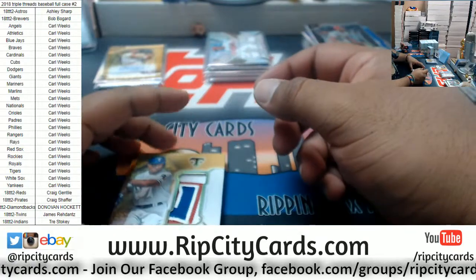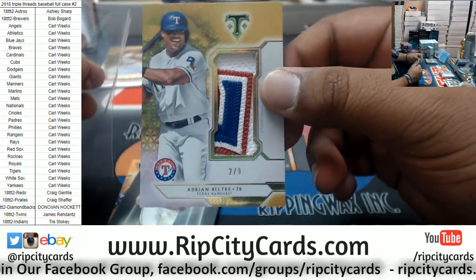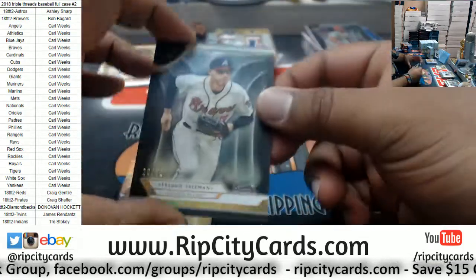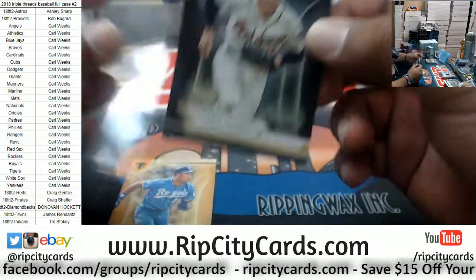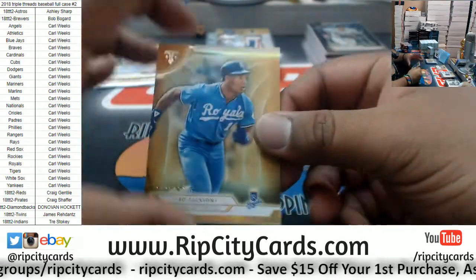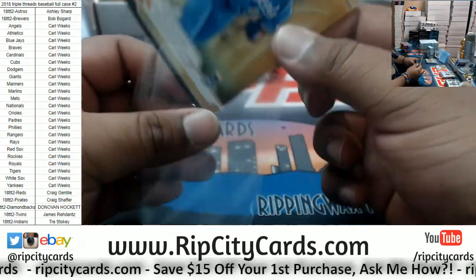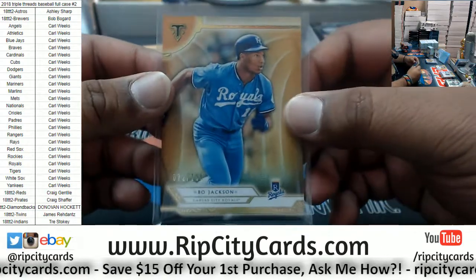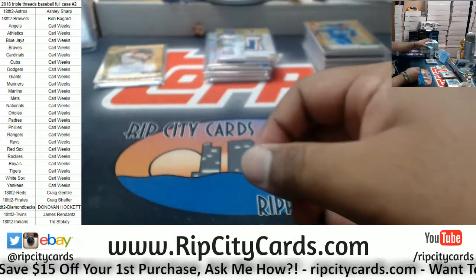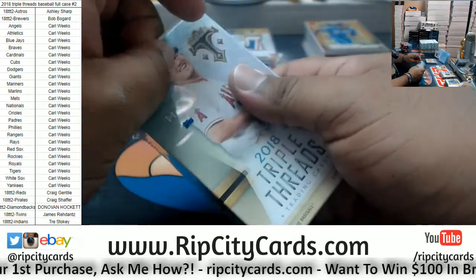Adrian Beltre of the Rangers, 2 of 9. The sweet three color patch right there. Freddie Freeman to 50 for the Braves. There could be a book in. I don't know if the book is a case hit. I don't know if those are one per case. I think they are. If it's not in this half, it might be in the other half. Bo Jackson, 189 Royals. A little cheese on that. Well, no cheese. The cheese would have been the autograph on the Bo.